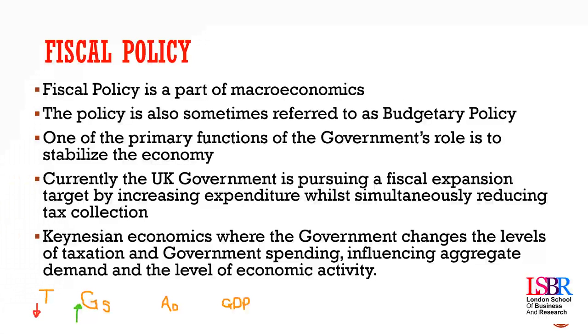What does that mean? Well, again, if more people are working, that means there's more people with an income. More people are making money. If people are making money, they've got more money to spend. Yeah. And if you're spending money, then the aggregate demand, which means total demand in the economy, must also go up. Because if you're spending more, that means you're buying more, which means the aggregate demand must be going up.